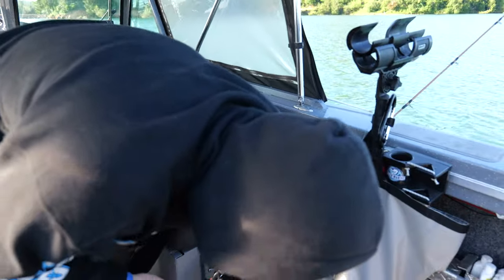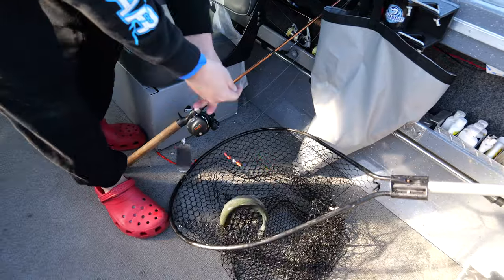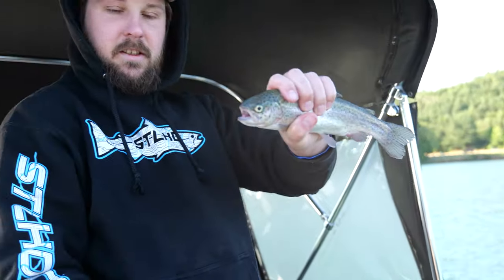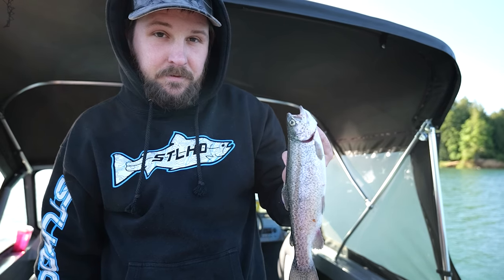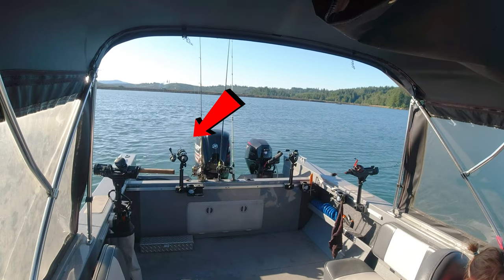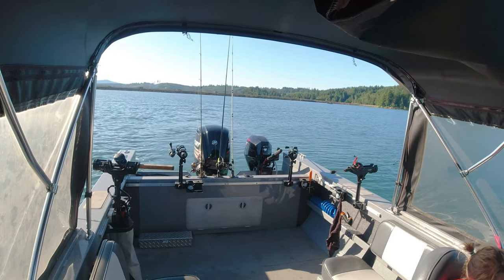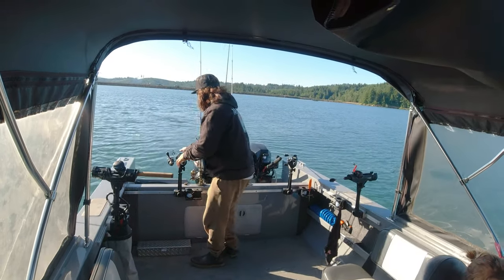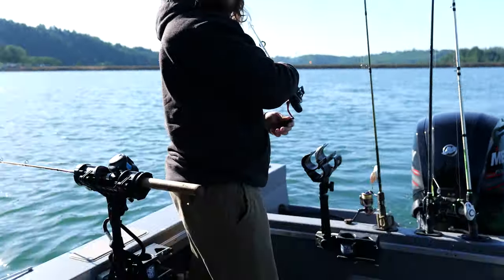Good fish. We're going faster, too. Oh, sweet. Came right out. Here we go. Little troutzilla. Kelly, fish. Hey. Here you go, just hold it. Point it at him.